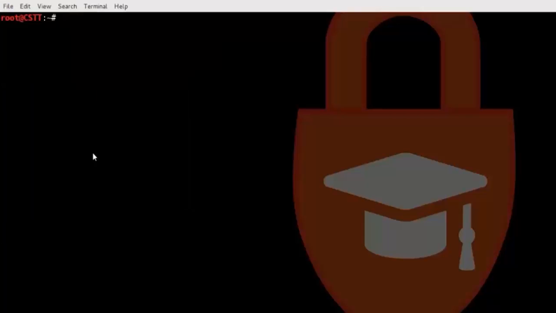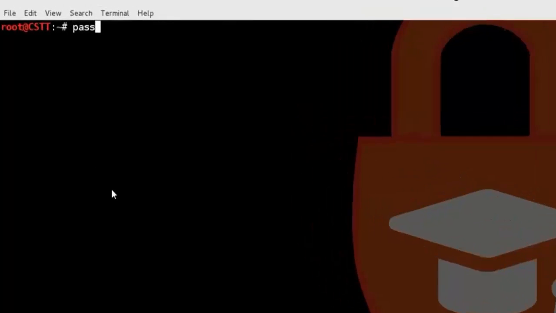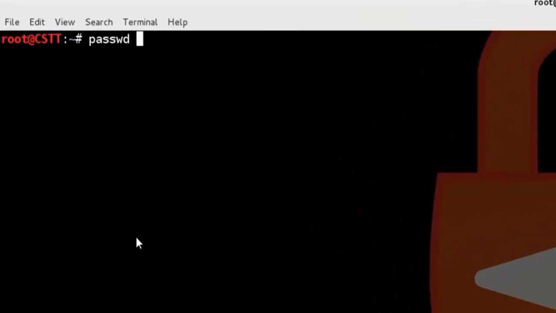And the first thing you need to do when you get access to the Kali is you need to change the password. As you remember, the password is store, so you don't want anyone to reach your Kali Linux system and get access to your host. So you just do passwd, enter, and then you will just enter your new password, anything that you want to put there.